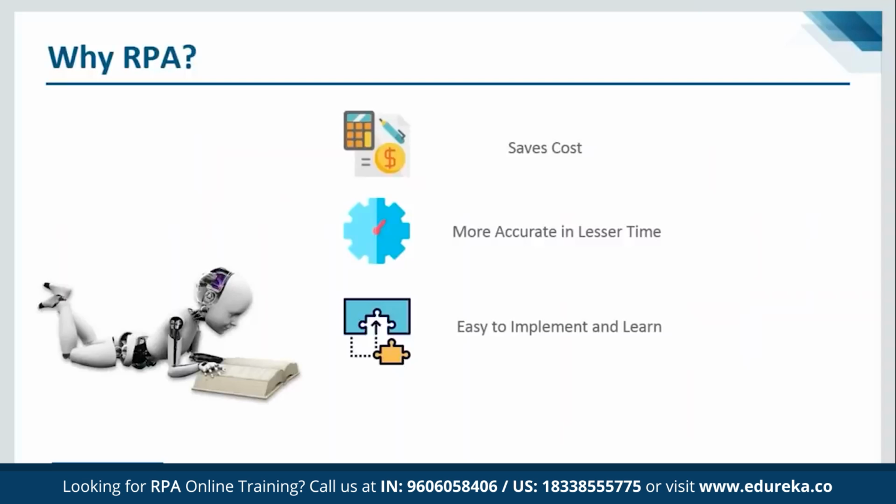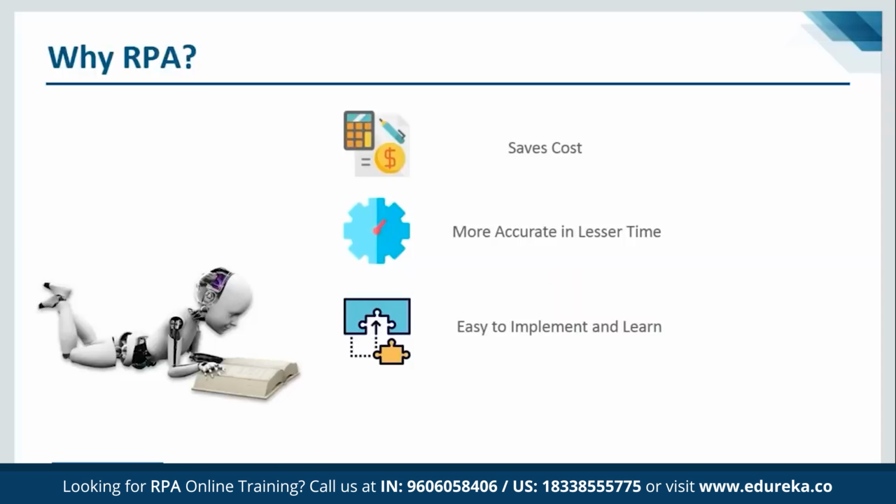All right, so if I'm a CEO of the company and I have to think about implementing RPA in my company, what are the things that I'll consider? So first of all, if I'm using RPA, it saves a lot of cost because I'm downsizing my workforce by a drastic number, right? So I'll not be paying salary to a lot of employees now, and also I'm getting my work done very fast, right? So it saves cost, and like I said, it is more accurate in lesser time, because machines do not commit mistakes, guys. They never get tired, they never commit any error, and hence they are very accurate, and they do each and every task in the least time possible.